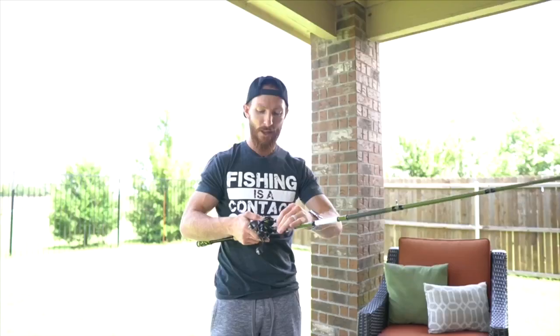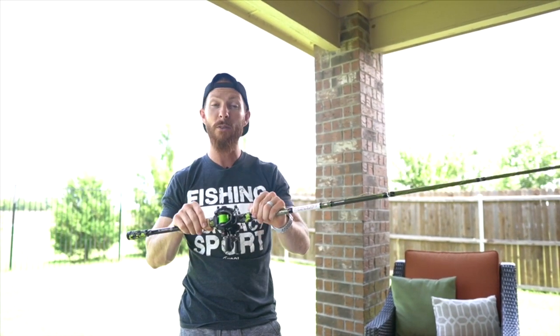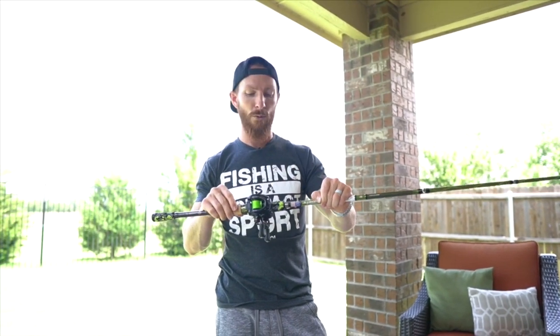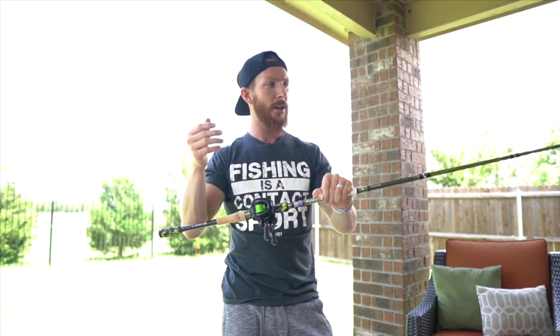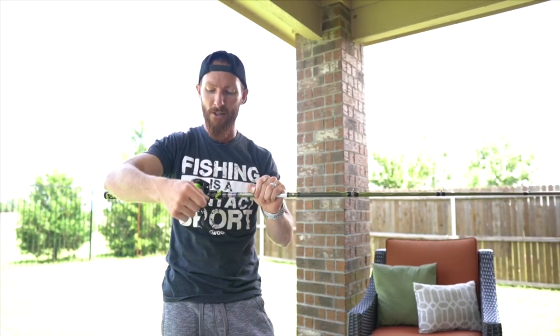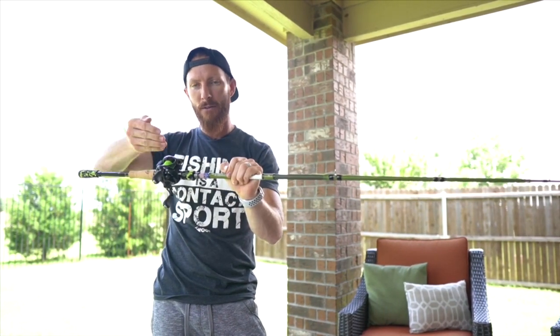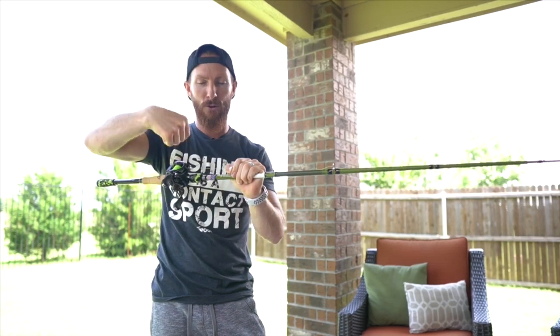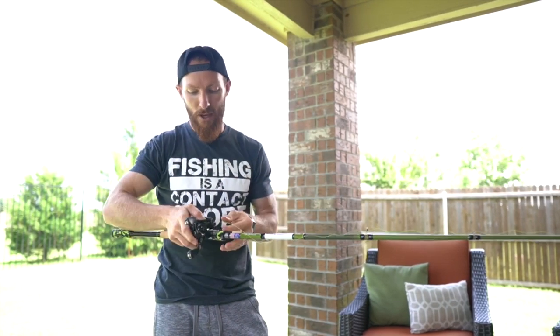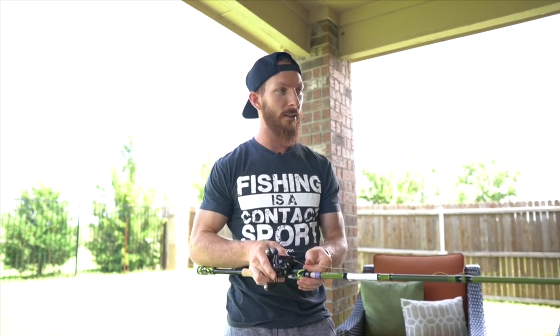That slight gap is all you need. This is just how you're gonna do this at home with some line laying around, or maybe you pick some up from the store or buy it online. Some stores will spool the reels up for you — if so, go ahead and have them do it. But if you want to do it yourself at home, here are the key points: feed it through the rod so it's easier to spool up as you're cranking; make sure you do not miss that eyelet on the reel so it feathers the line across the spool evenly. Once you're done, just cut your line, tie on your favorite bait, and get to fishing.